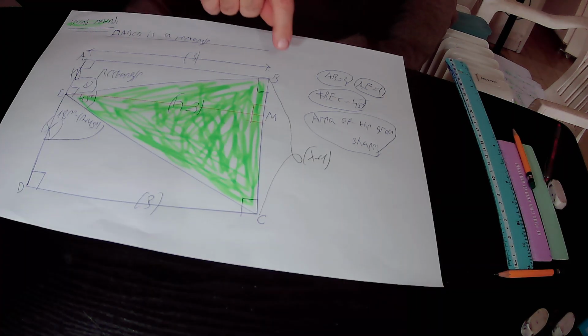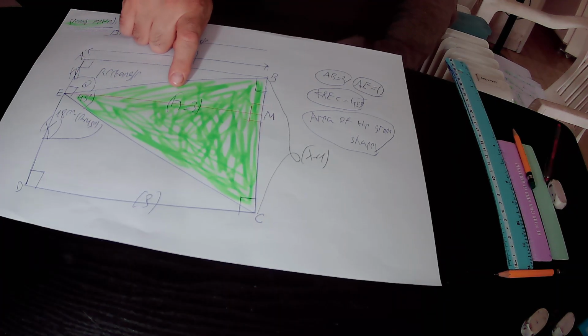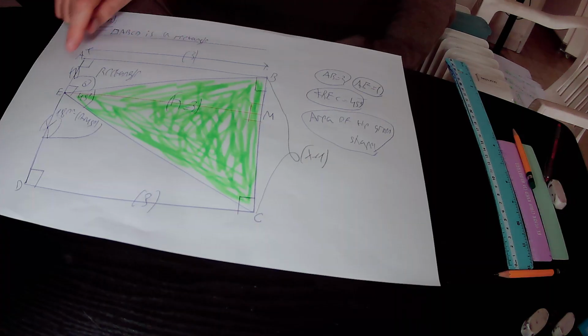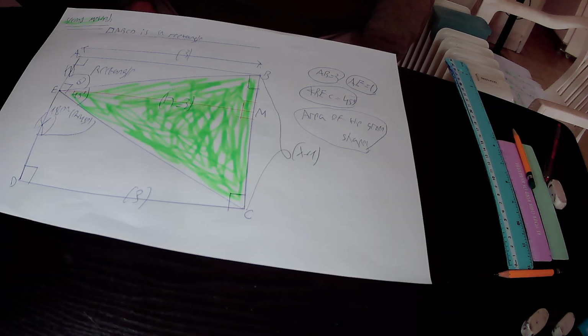So ABME is a rectangle, but you also know that the opposite sides of a rectangle are equal to each other. So in rectangle ABME, side AB must be equal to the opposite side EM. But AB is 3, therefore the opposite side EM must also be equal to 3 units in its length. We define the length of EM as h, so EM equals h equals 3. So we did all the things that we did here in the first method.